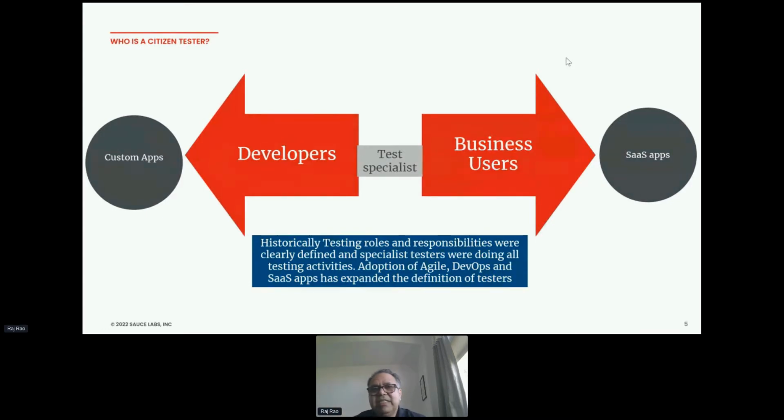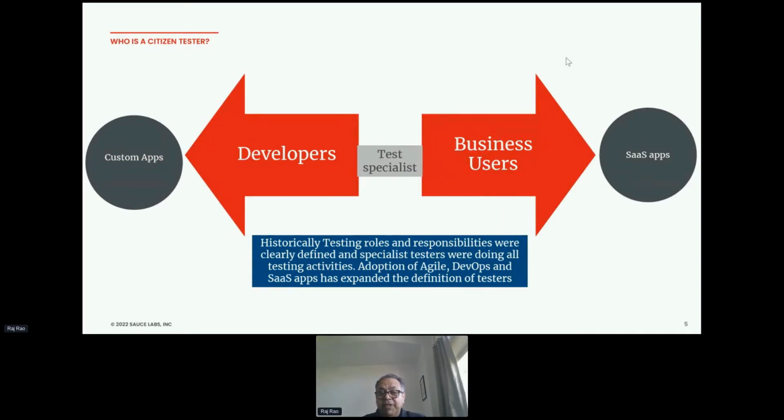What they have is sales support people, sales ops people, administrators, and those kinds of people. And they are doing testing. So what is happening is on both extremes, on one side, developers are saying developers are the testers. On the other side, business users are saying they are the testers.